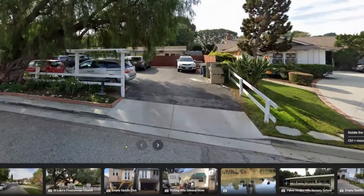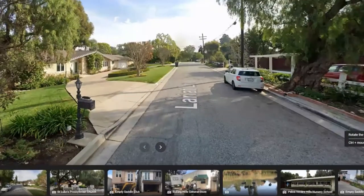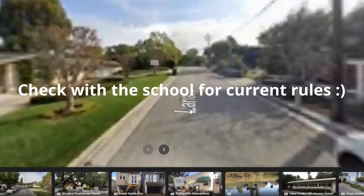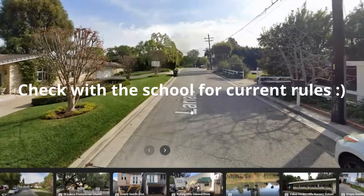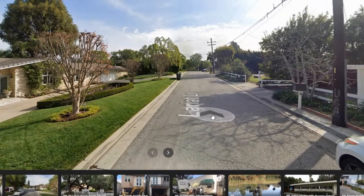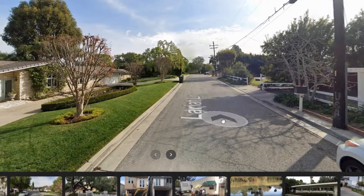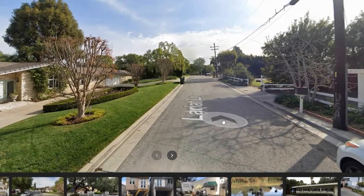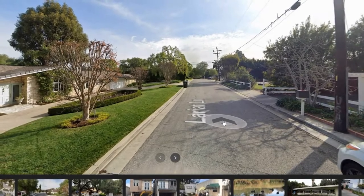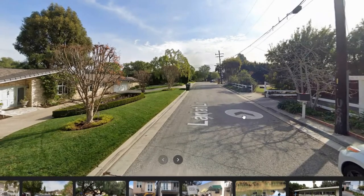This is a preschool — funny story: when my sister and I were little, we're twins, our mom was going to have us go to this preschool. We did go for about two days, but then she was informed that for every child a parent had to show up one out of three days, and since she had twins she would have to do two out of three days. Since we got along and were perfectly happy playing together at home, she thought it was okay to skip preschool. But over the years the preschool has been just a wonderful neighbor, very kind and considerate of all these neighbors.